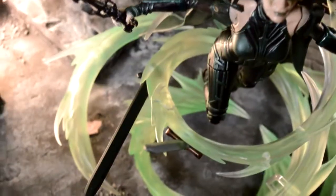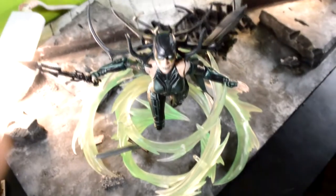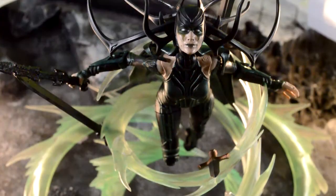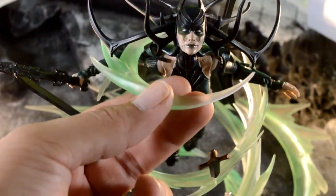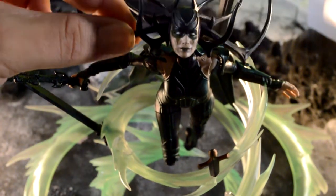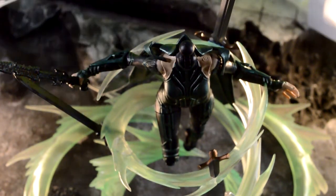I'm liking the way this is turning out — let me know what you guys think. I got a few swords on with the sticky tack and that one's staying there nicely. But you can see the tack, and then that one fell over. Getting the tack on there without it being visible was kind of a challenge. I feel really close to saying forget this shot — the swords keep falling. I gotta have her head detached so she can look up more, otherwise the camera picks up some stuff, and it's just becoming a big pain.